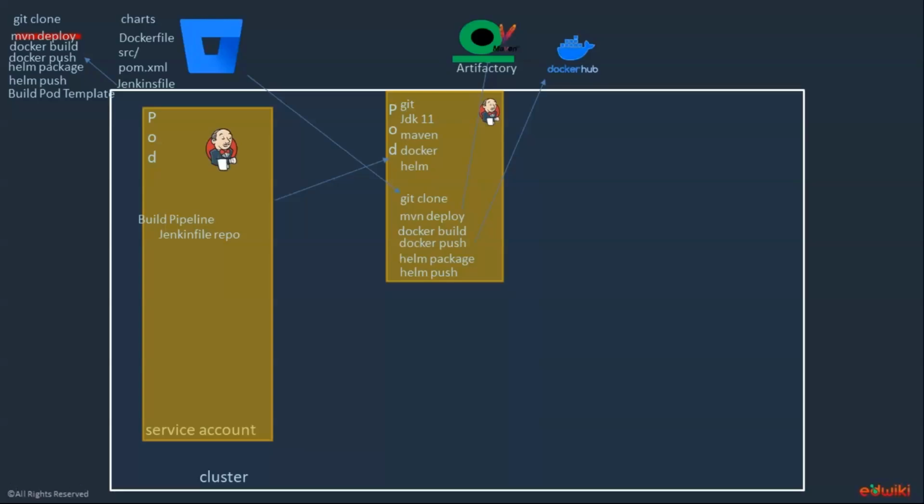Here is the question for you at this time. Why will the slave pod get terminated automatically, guys? The only reason is you will not be keeping any service up and running in the slave Jenkins pod. Remember the concept. Usually, if there is no service running in the pod, the pod will die, correct?